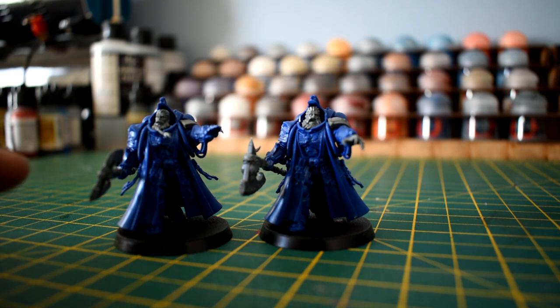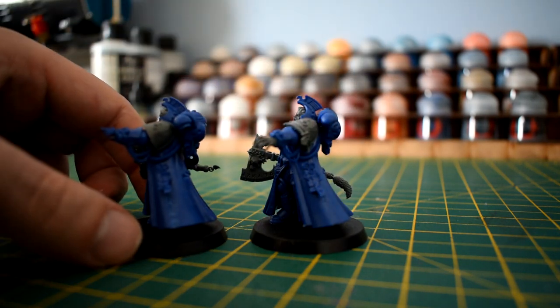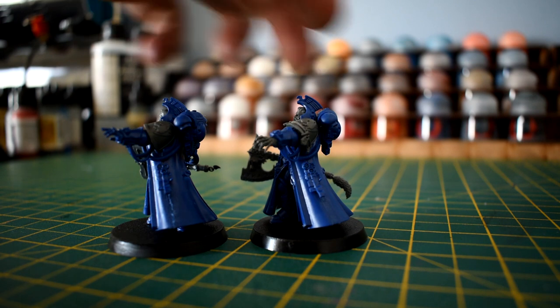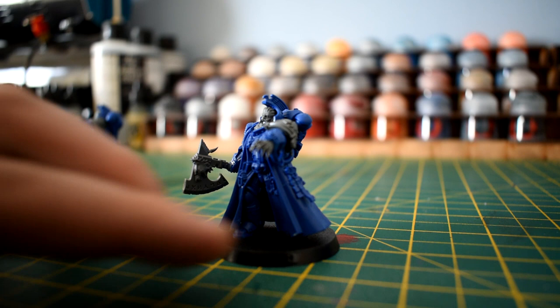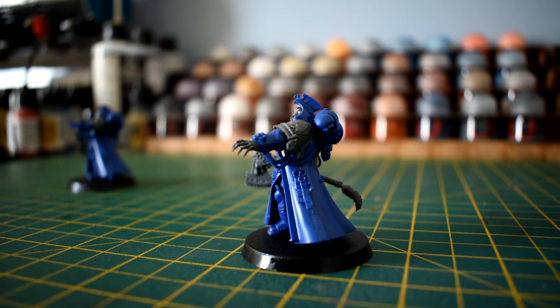So both of these heads on these guys are from the Thunderwolf Cavalry kit. And then I've got the left shoulder pad from the Space Wolves upgrade sprue. They're with Ragnar Blackmane's shoulder pads there. And then you'll see that this guy here, again, like I did with the other intercessor, I've given him his hand to be like a Wolfen hand, so it looks as if he's tainted by the Curse of the Wolfen. He's got his Wolfen hand, but he's going to be shooting some lightning out of there.